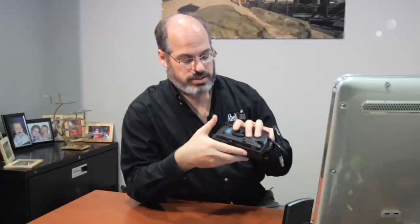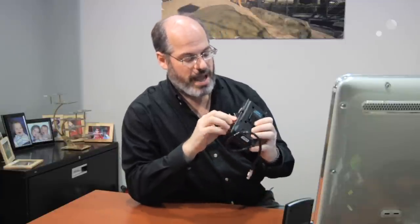Well, Sweatronics has come up with this nice box. They call it the Jetpack, and the idea is to just be able to power whatever you need out of it. This version has a V-mount on it, but it's also available with an Anton Bauer plate, so you can go either way with that.